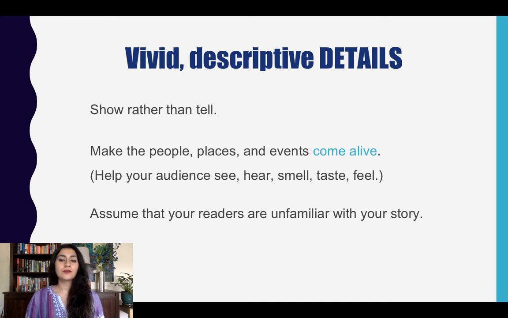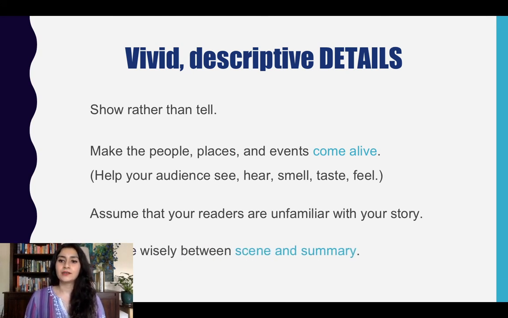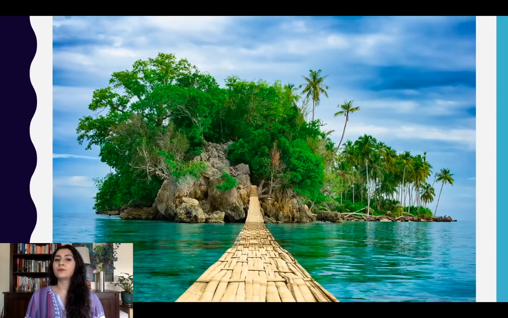So let's say you're writing a narrative that is based in a Southern American town. You might want to name the town and describe the town, despite the fact that your audience might be American. So don't assume that just because your audience is American, they'd be familiar with this place. Name the place, describe the place. And if you're choosing to withhold the name of the place, you could make up the name of a place, right? So just make these decisions intentionally, okay? Don't forget to make these decisions, because they're very important. And lastly, choose wisely between scene and summary, and try a mix of both scene and summary.